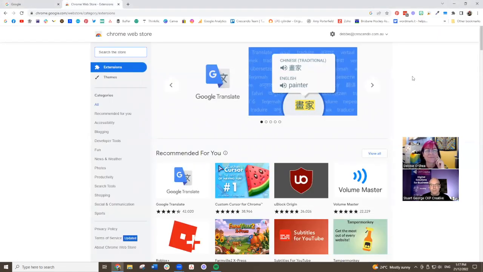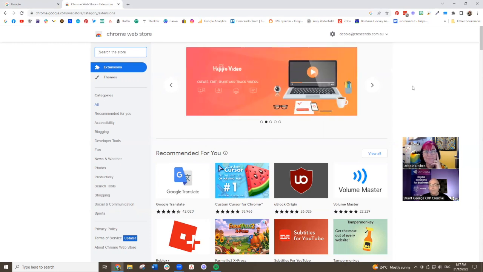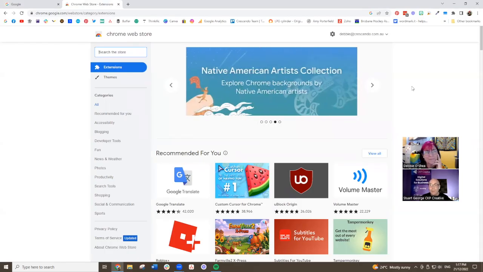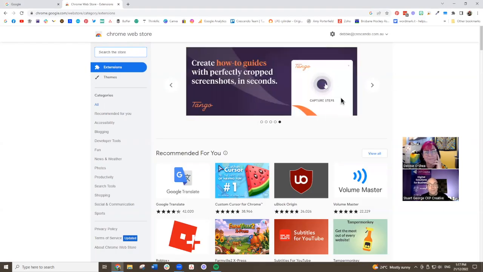Let's do it. Absolutely. Now, if you're saying to yourself, what the heck's a Chrome extension? Well, think of it as like a bookmark, but leveled up to where it can actually do things for you as well. If you would like to move your mouse to where the Chrome extensions are, just as a bit of a sneak preview, up the top of the page there, Debbie.